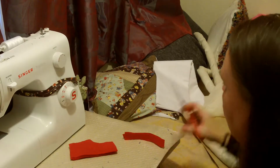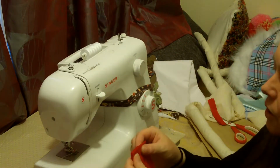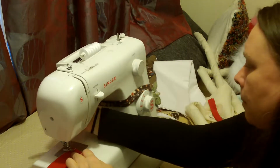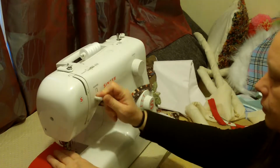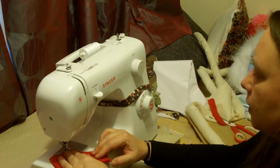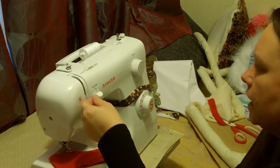Okay. So I've got my sewing machine. I'm going to stick with the white thread throughout. I'm going to sew up the back. Sew up the top, although I might put in some shoelaces, but that's more decoration that I'll be doing at the end.